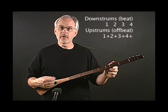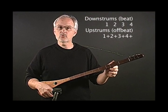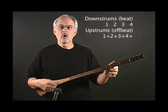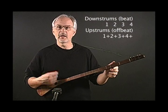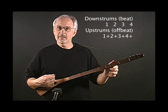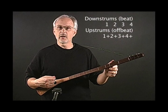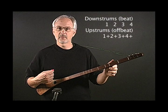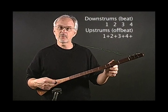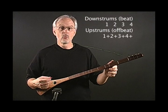If we were going to count that, 1, 2, 3, 4, we could count the up strum as an "and" in between. 1 and 2 and 3 and 4 and 1 and 2 and 3 and 4 and. Again, at a slower tempo. 1 and 2 and 3 and 4 and 1 and 2 and 3 and 4 and. This is worth spending some time to get comfortable with because the up strums are going to be very useful for making up interesting rhythms, which we'll do next.